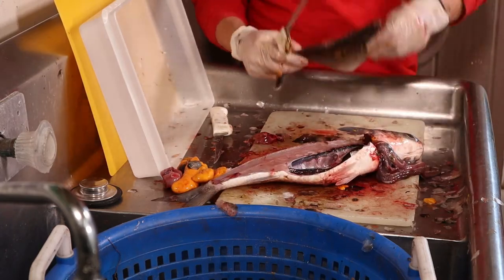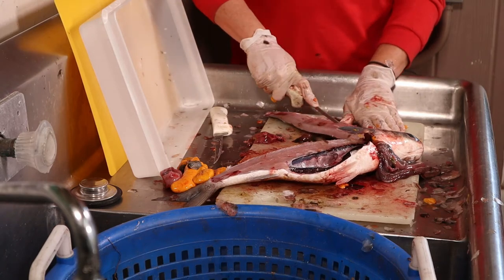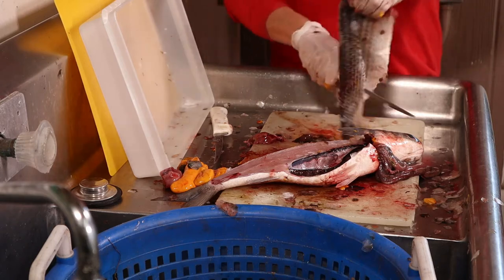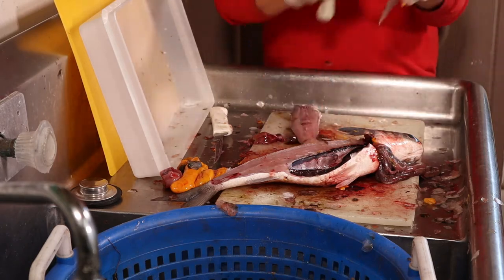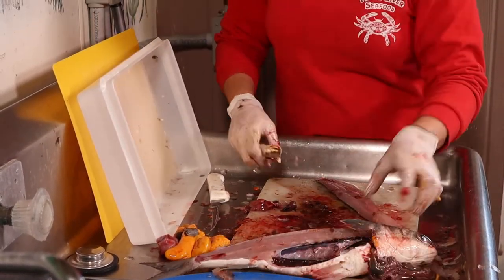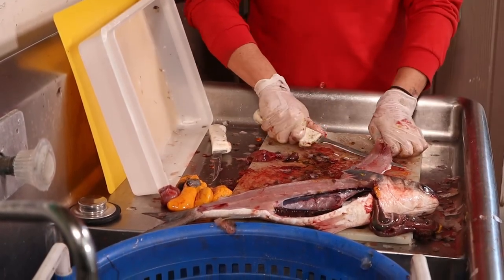There's your first fillet. Then you just cut the rib cage — you start here, follow the rib cage, cut through the skin and back up. This eliminates all your bones so now your fillet is boneless. Then you can start at the tail with your knife at an angle and cut upward.